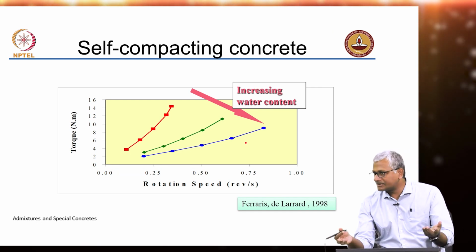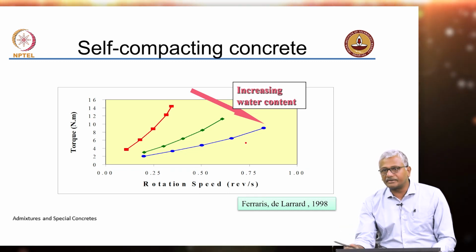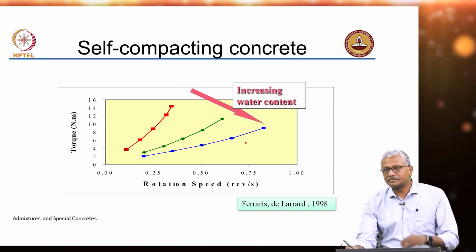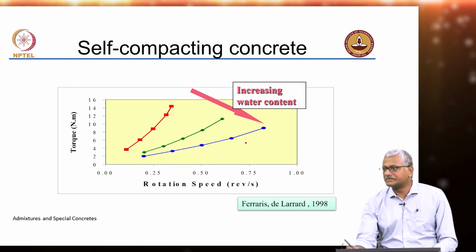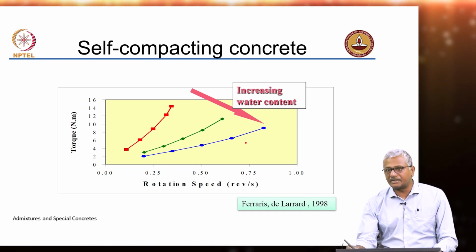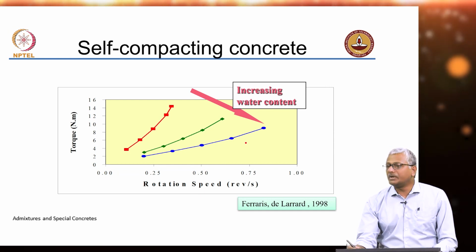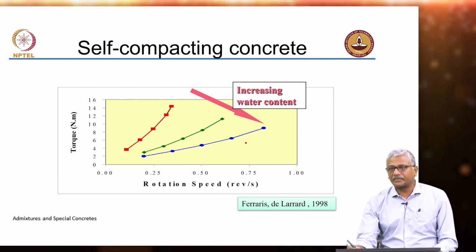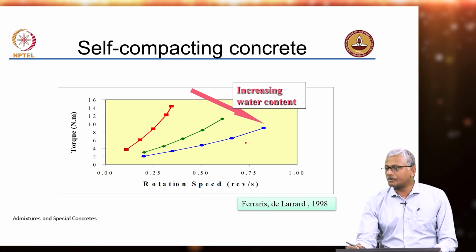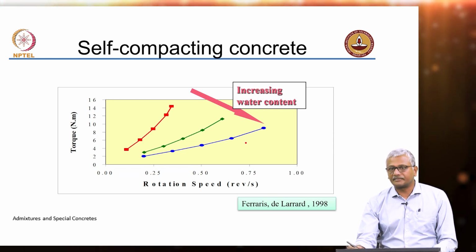It comes to rest, right? Concrete comes to rest. If the viscosity is low, what will happen? The aggregates will start settling. Segregation will happen. So, you have to control the viscosity in self-compacting concrete. That is why it is not a great idea to increase water content significantly when you use self-compacting concrete, because water increase will lower the viscosity so much that your system will become prone to segregation. Okay.